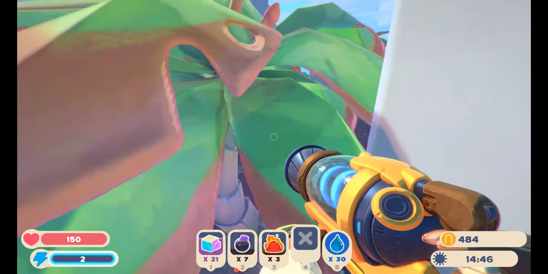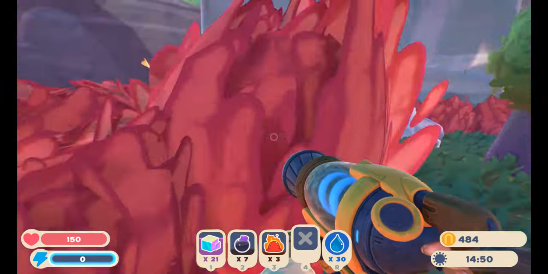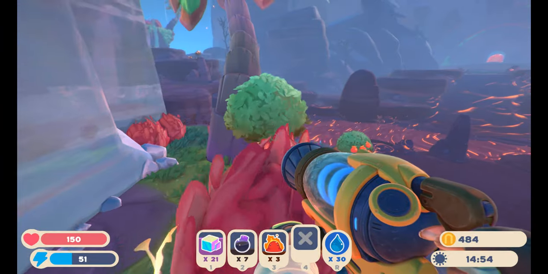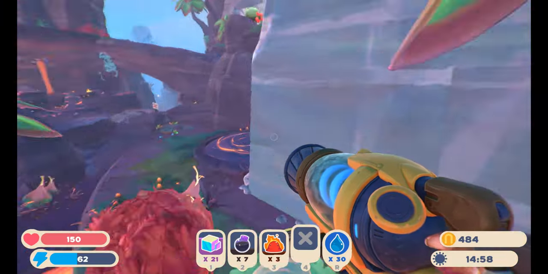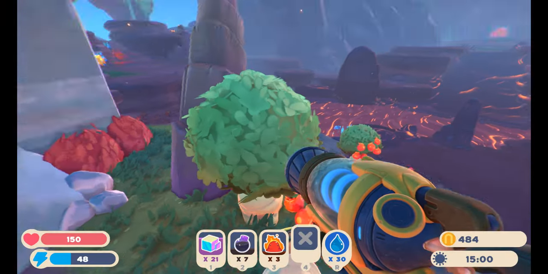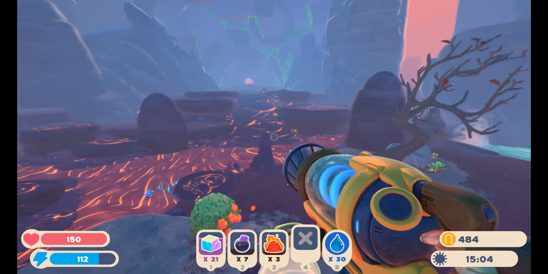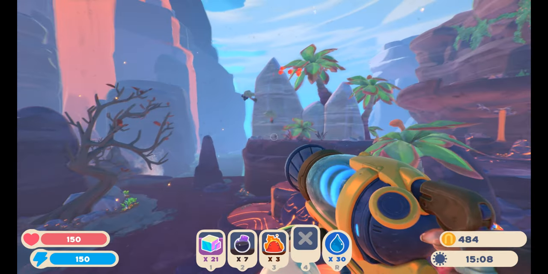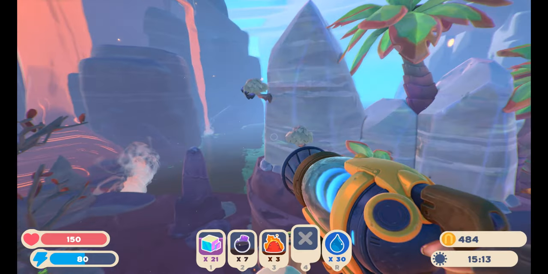I need this treasure pod. I need this treasure pod. And no, you don't need an upgrade to get these treasure pods. Stay up here and like, maybe up here. Bye bye. Pomegranate. And yes, that's a pun.